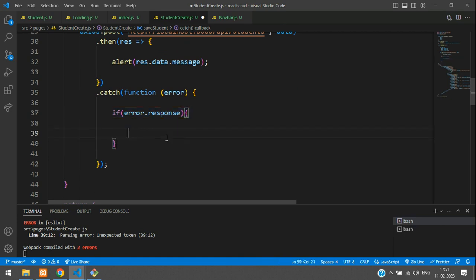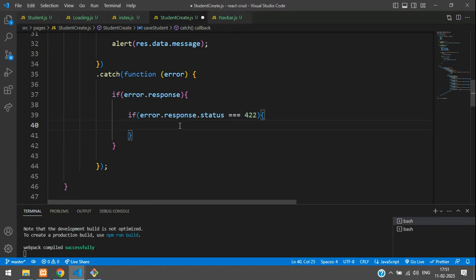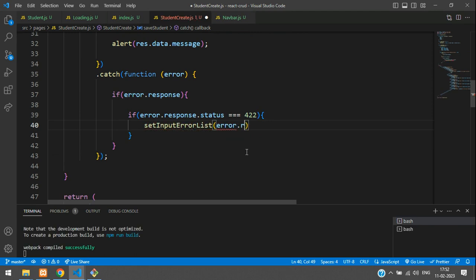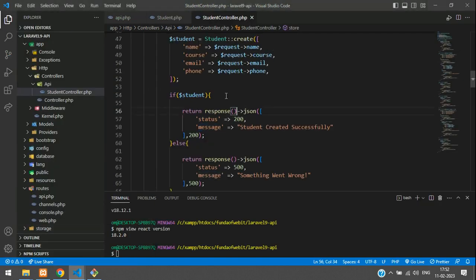So let me copy and paste here, and response.status is double equal to 422. All the input request errors, you can store in one variable, setInputErrorsList function, error.response.data.errors. So what is this error? These errors are nothing but the API validation that I have done.